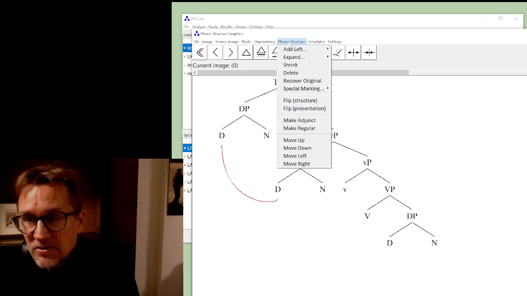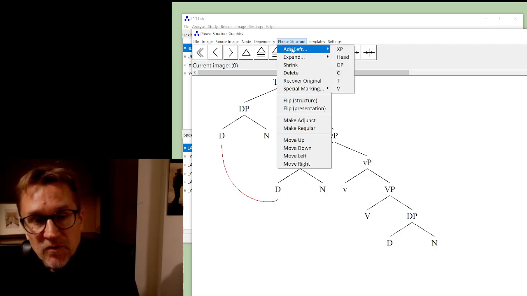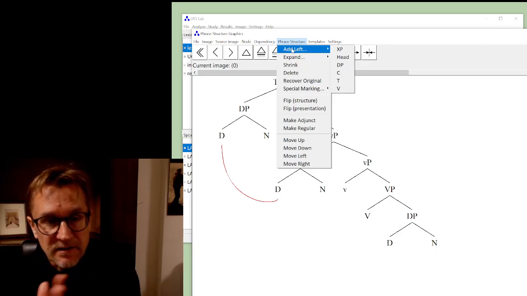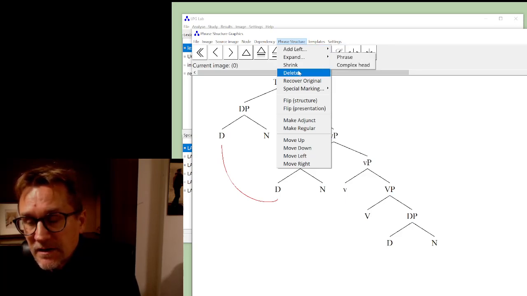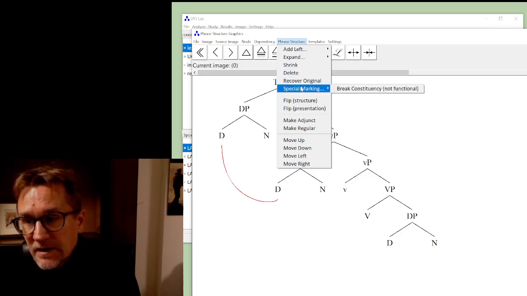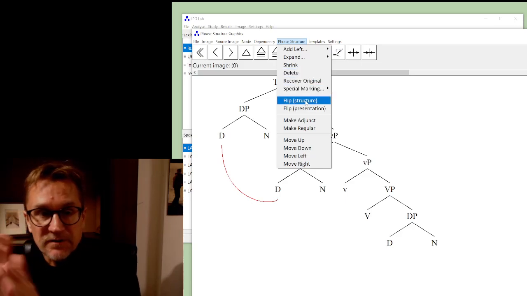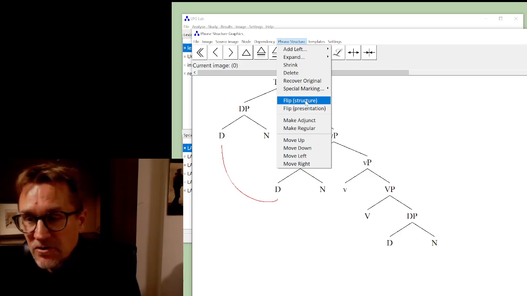In the phrase structure, we can build more nodes, because what I was showing you was just expanding, which gives the two constituents. We can remove constituents, we can delete. Flip structure is something we turn, as I already showed.